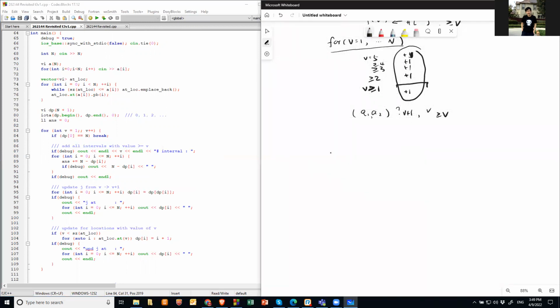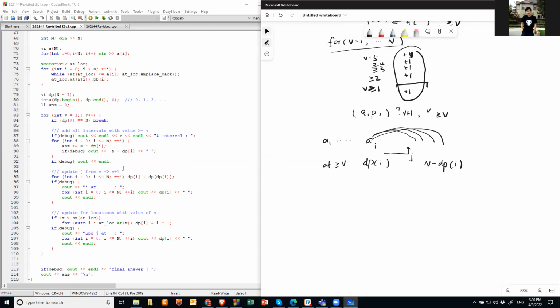So for example, if I have A1 all the way to A of i, okay? So if I have my dp of i, right? So my dp of i is at value bigger equal to v, what is my minimum j that leads to this interval, will give me value at least v, right? So I want to count v plus one, so obviously I can, any of those, right? Every time I add one of them, the value will be bigger than v, right? Because it takes a maximum, I add one, right? So the number of those I have is n minus dp of i, right? So I just sum those together.